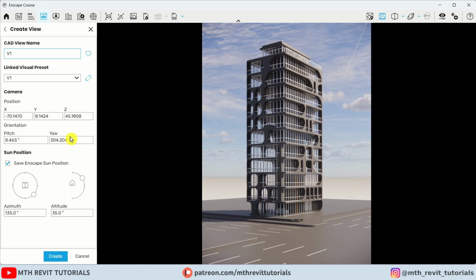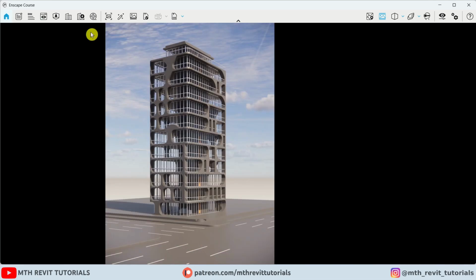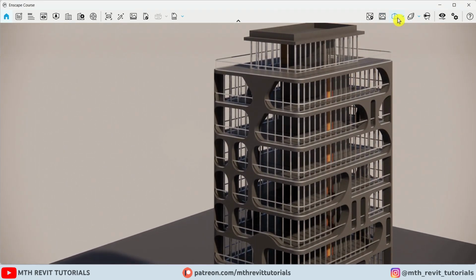This is not the final view. We might come back here again before creating the final rendering because we may need to reposition the camera once we have placed the assets. Anyway, once the camera view is set, we can turn off the safe frame and change the camera position back to perspective.